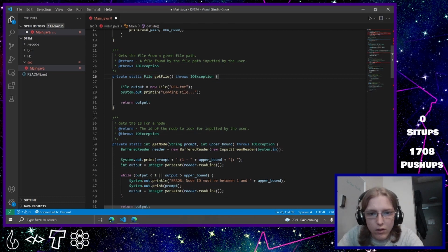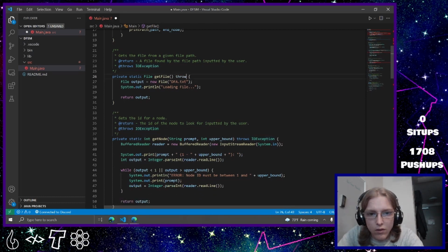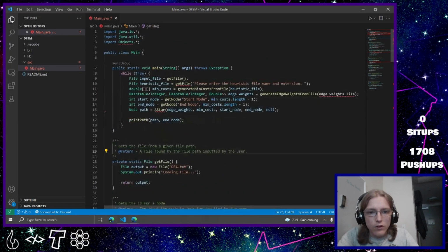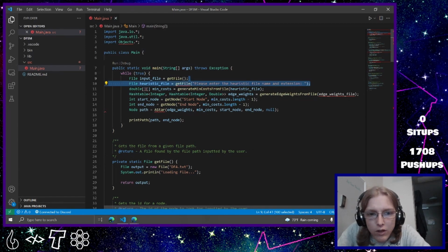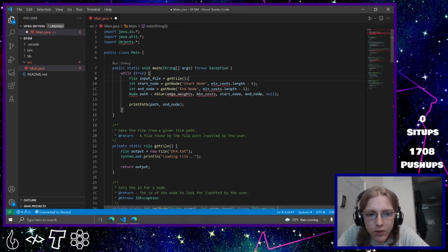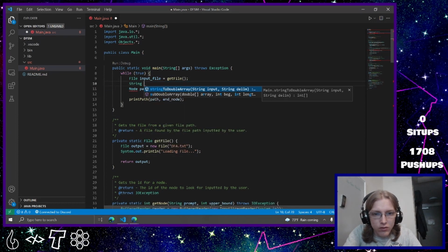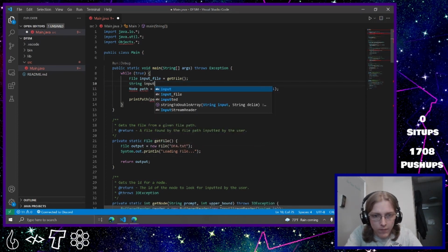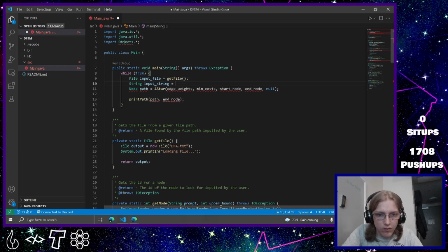So actually, this is a pretty simple function now. I won't need the heuristic one. I will need something like that, but not the same. And I will need a string, input string. Let's call this DFA file instead.